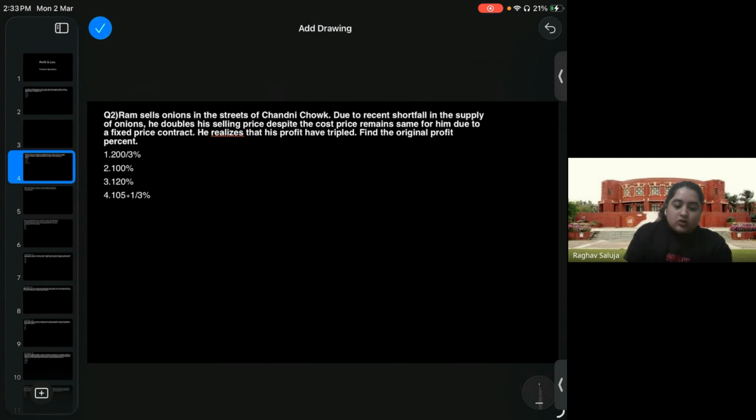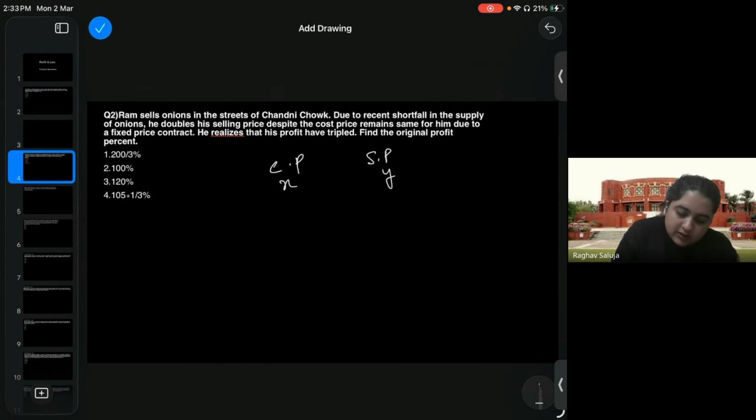Okay, so I'll take our cost price to be X and selling price to be Y. Because we don't have anything, we can take cost price is equal to 100 and selling price is equal to X also, because the answer will come out to be the same. We can reduce it to one variable also, but eventually you will see it doesn't matter.